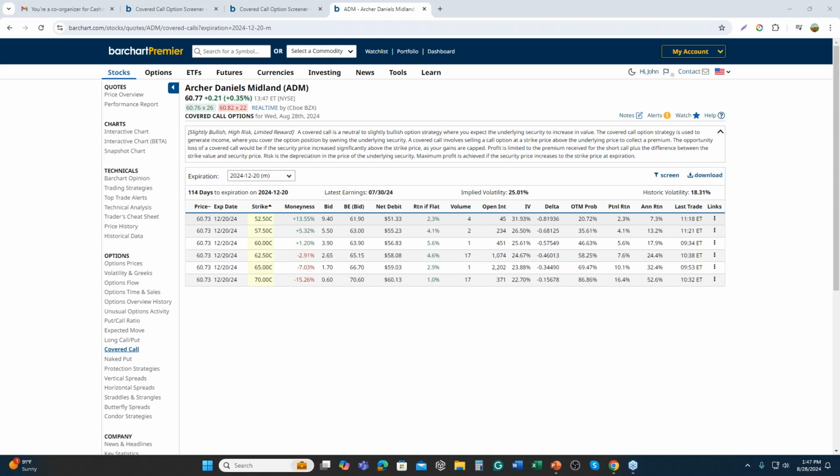What is your strategy when the stock you did a covered call on drops 10% or more? And would you ever sell a call at a strike price lower than you bought it? So I think we kind of talked about selling in the money calls. Again, that's one of the risks of the covered call strategy. It does not protect you from a large price decline. And if you think your stock is going to fall in price over the next period of time, then covered call is not the strategy you should be doing. You should be doing some kind of put strategy or some kind of bear market strategy.